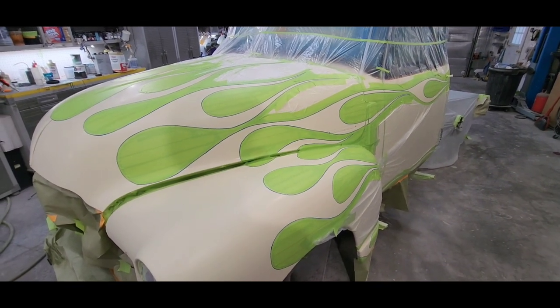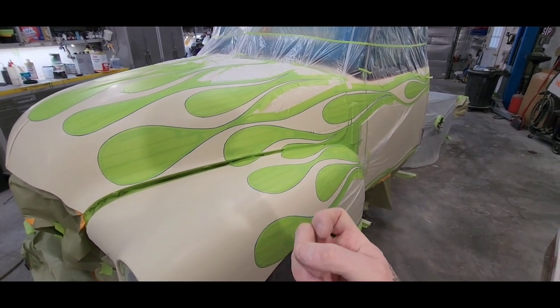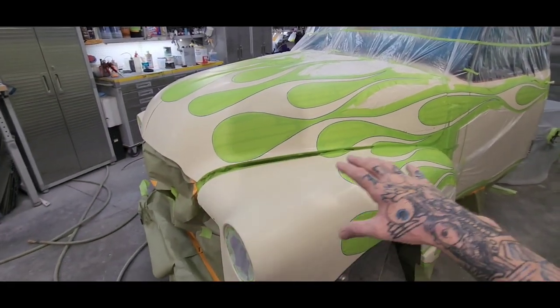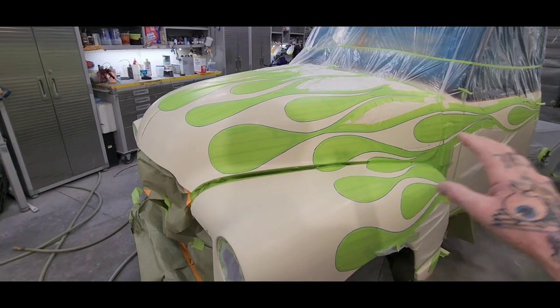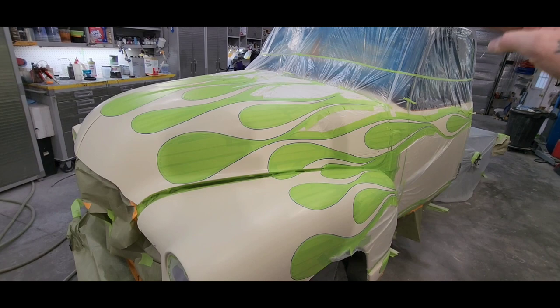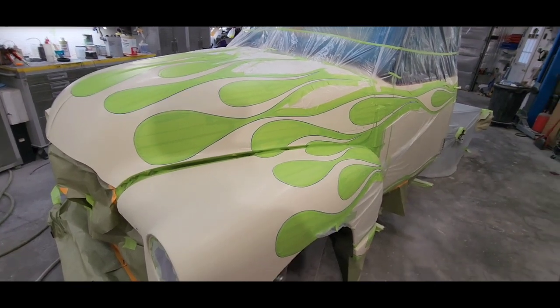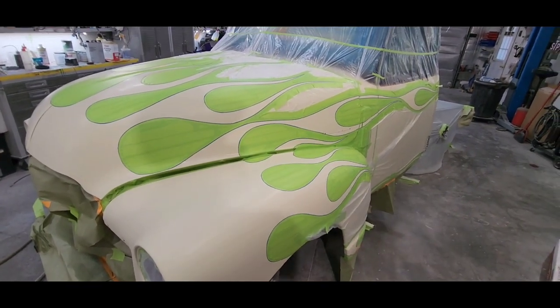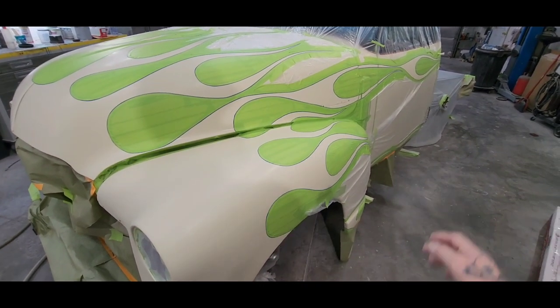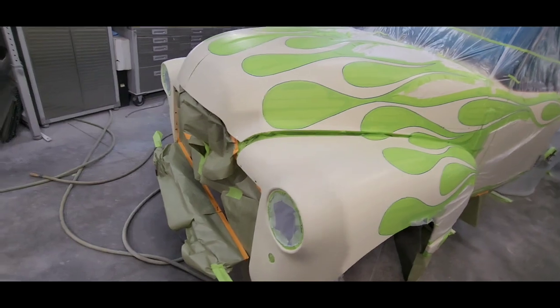And I'm gonna go with blue metallic base. And then I'm gonna do a little bit of blending with some metal flake and then some candies and get that fade that I got on the roof there into these flames. Then I'm gonna outline brush the stripes in with the orange.